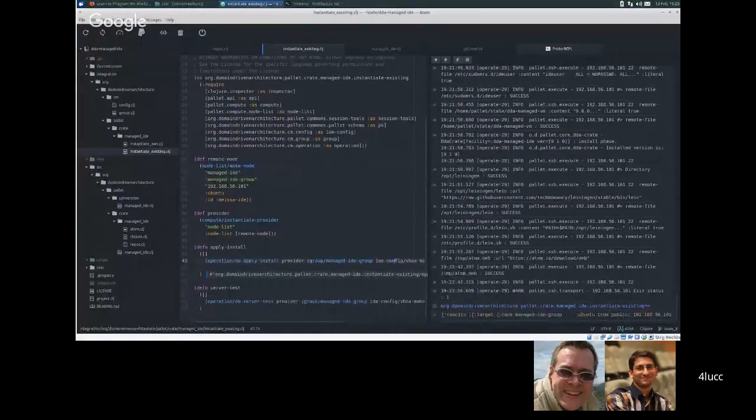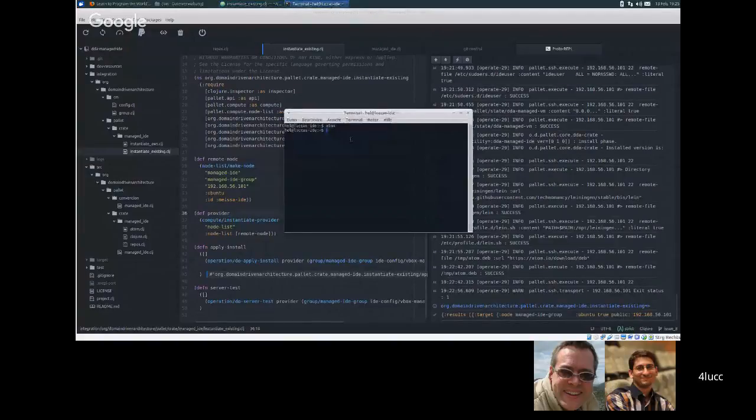So maybe you can switch to the console. Where? Here? On the host console? Yeah. So you can go to the project directory.